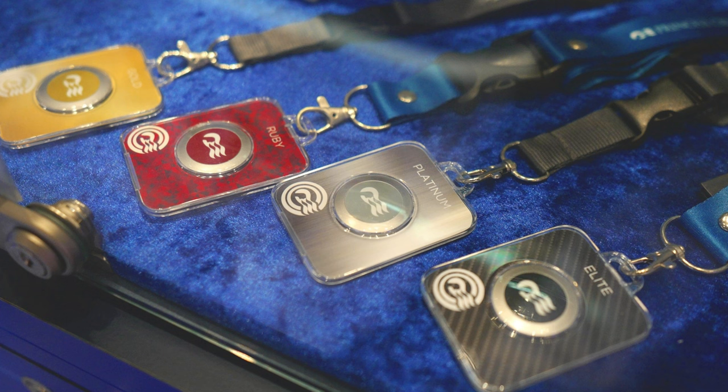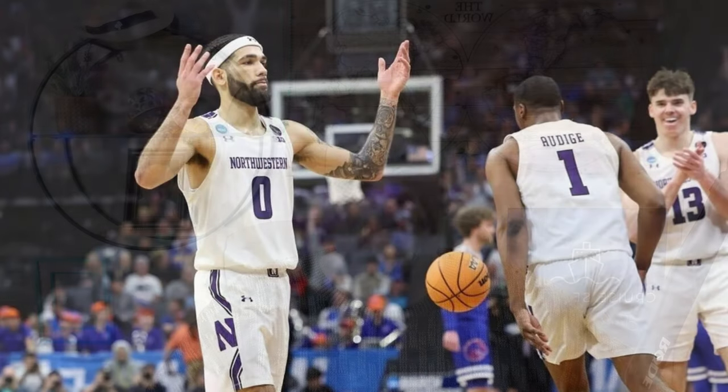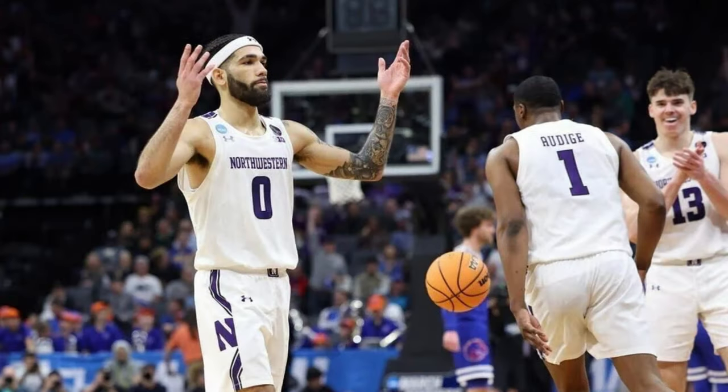We're going to first start talking about the app and the Medallion. The Medallion is a little chip that you are going to be carrying around with you on the cruise. It's about the size of a poker chip and has a little ring around it with your name and the ship and sail date on it — personalized in that manner. You can also get it further personalized with the middle part, maybe your initials or your favorite team's logo.